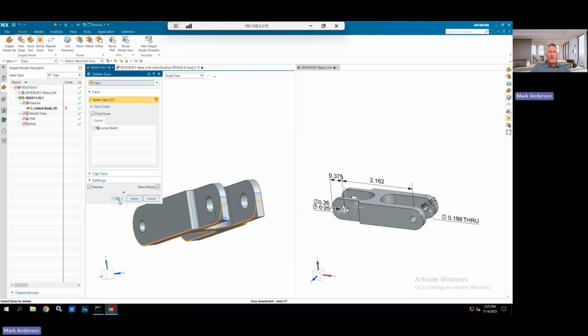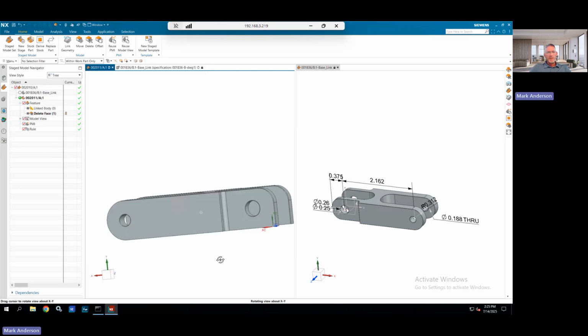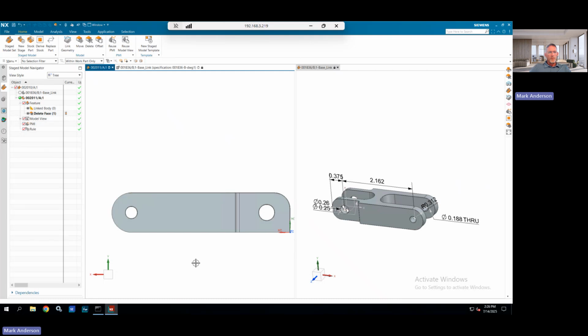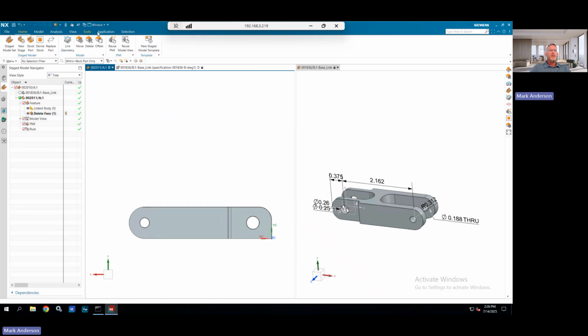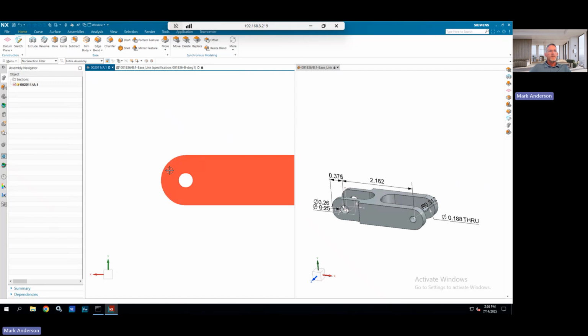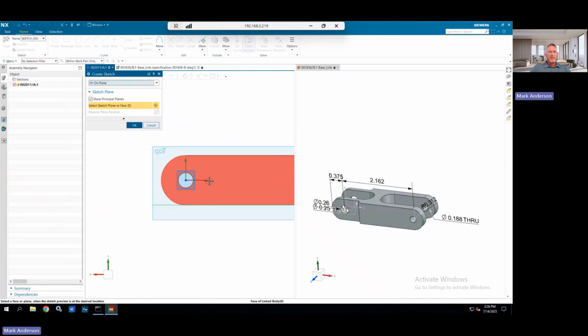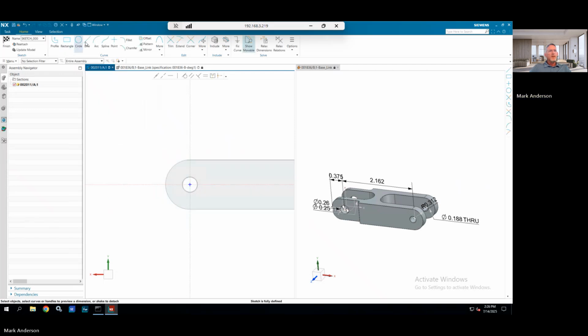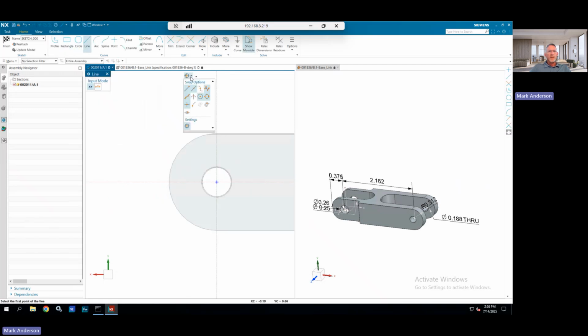Now that I have that taken care of, that's the partial representation. Because these are full radiuses, it becomes a little trickier, but not too terrible. The first thing is we're just going to say I want to do a sketch. I'm going to do that sketch on this surface. Draw me a couple lines, making sure that I have my quick pick set correctly so that I don't pick some erroneous spot on the curve.